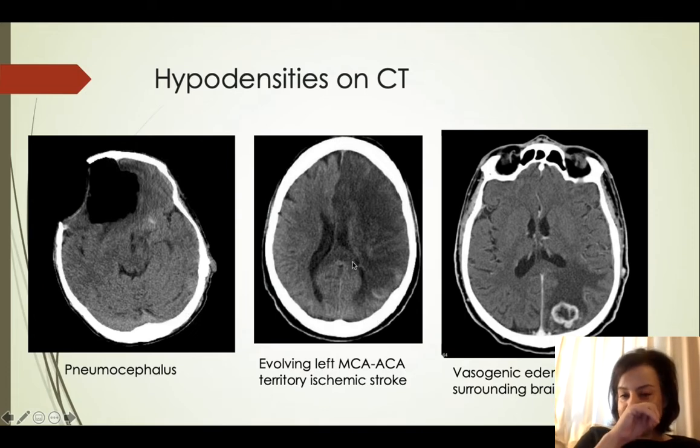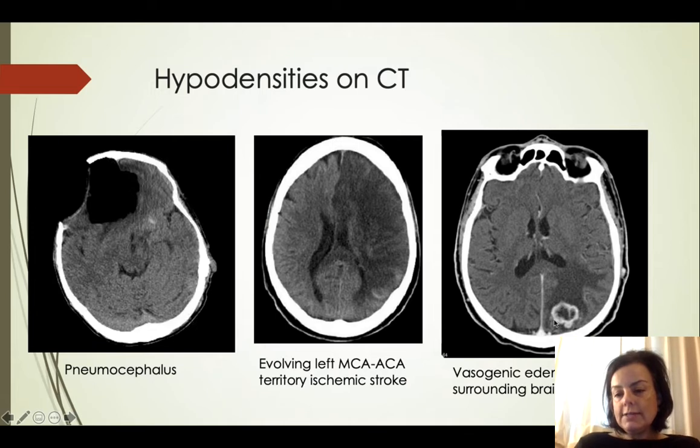We'll talk more about CTs and acute ischemic stroke later, but you probably already know that acute ischemic stroke doesn't show up on the initial CT. Sometimes there are some subtle findings, but you typically have to wait a while for a stroke to show up on a CT. And then over here we've got a mass. This is a post-contrast scan. These are all CTs, of course. This is a post-contrast scan showing you this ring-enhancing lesion, and then this surrounding hypodensity, which is edema. I think we pointed that out around some of the hemorrhages we saw before.